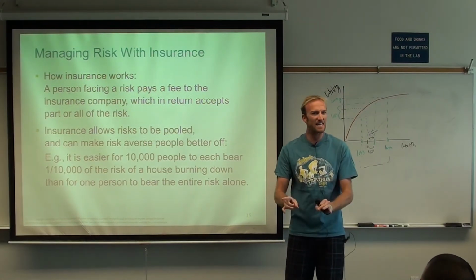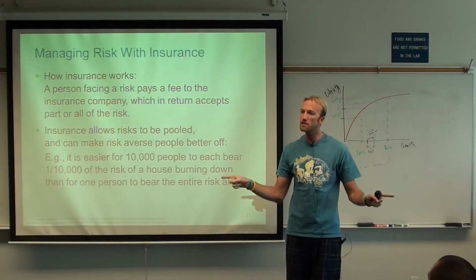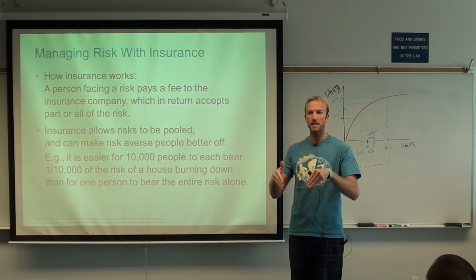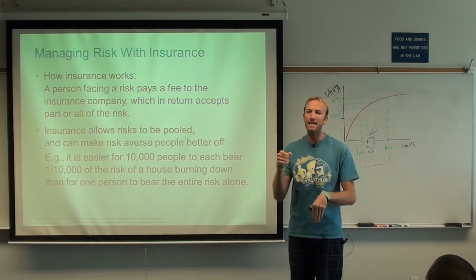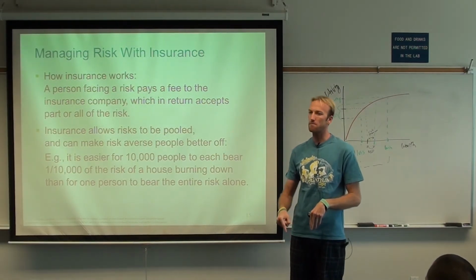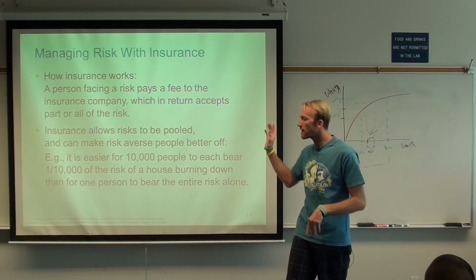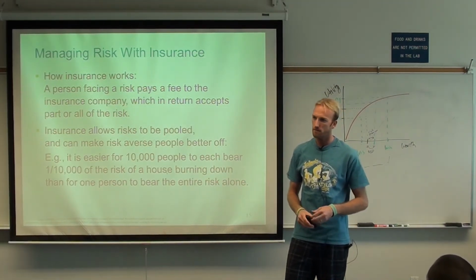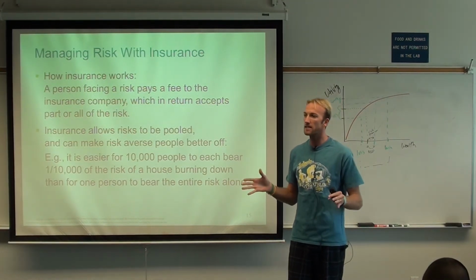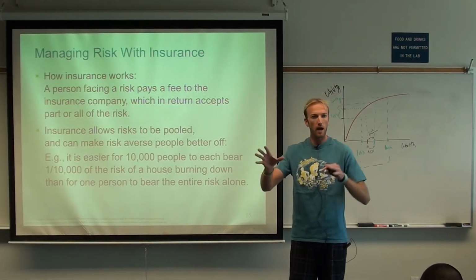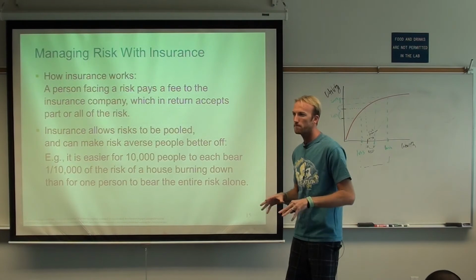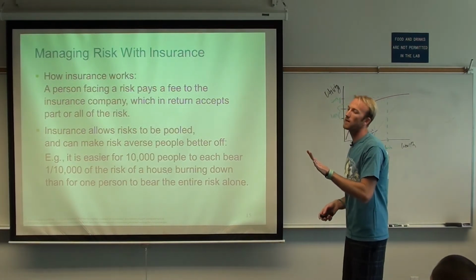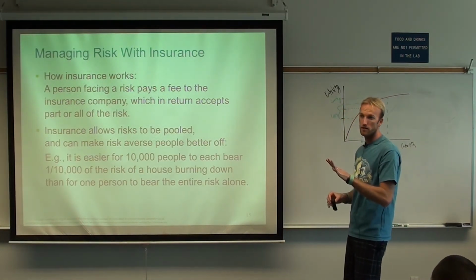So the key is you have to diversify the items in the insurance, right? They can't all be the same. Because if they're all the same, then the fire's going to come through and it's going to burn everybody's house. That would be crazy, all right? You can't protect against that, right? So you have to get individuals that are very different. Okay, so that's one of the issues when it comes to insurance.